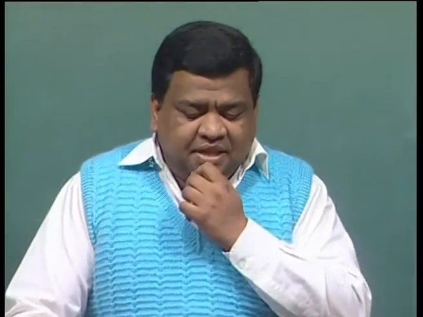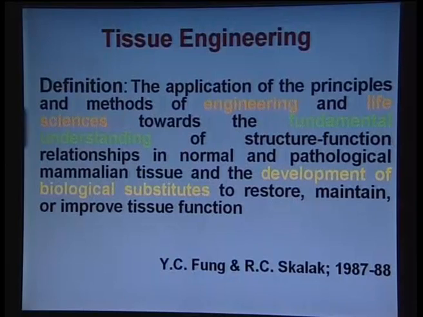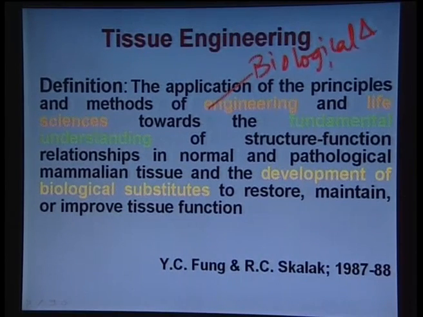Okay, in today's lecture, I will be dealing with the tissue engineering aspect. The first, this is like a textbook type of definition. Tissue engineering is defined as the application of principles and methods of engineering and the life sciences. Engineering means mostly biological engineering as well as a little bit of material science. Biological engineering is already there in the life sciences section. So, life sciences means it is essentially pure biology.